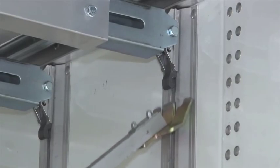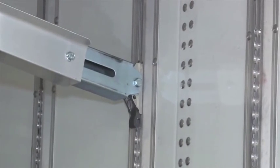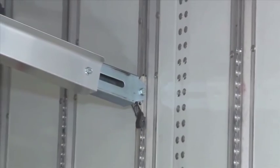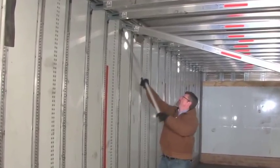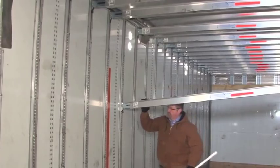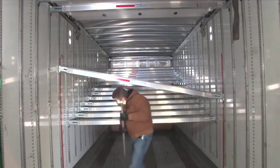Let's take a look at how to safely lower the beams. Use the release bar to disengage the foot assembly from the track. Allow the beam to slide down the track to the desired position and then release the foot assembly. The spring-loaded foot lugs will re-engage the track, securing the beam. Now repeat on the opposite side. Depending on the desired height of the deck, you may need to lower each side incrementally to keep the beam from binding. Once the beam is safely within reach, you may use your hands to adjust its position on the track.